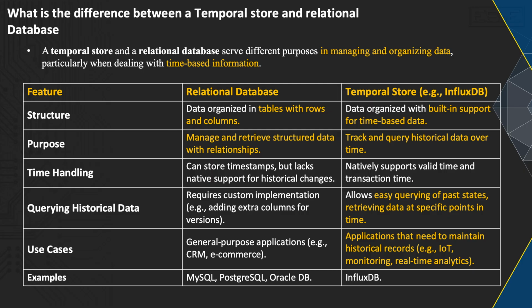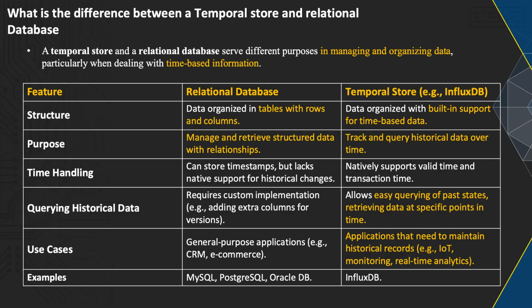Where would you use something like a temporal data store? Really anything where you're looking at historical records. Examples would be IoT monitoring and real-time data analytics. Think of pressures, temperatures, things coming off your equipment and machinery. You're always associating a time with that, right? Not so much our MES data. What are we producing? If we're producing this, what's the bill of material with it? That's a relational type database. So those are the differences.